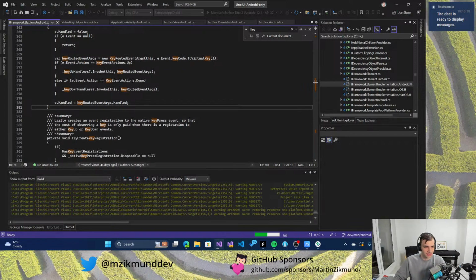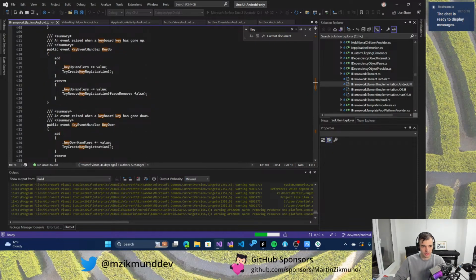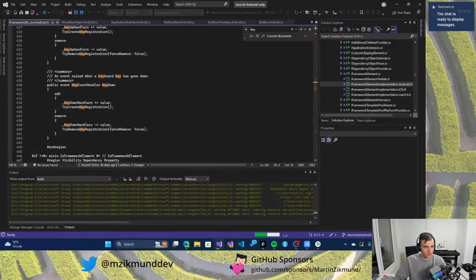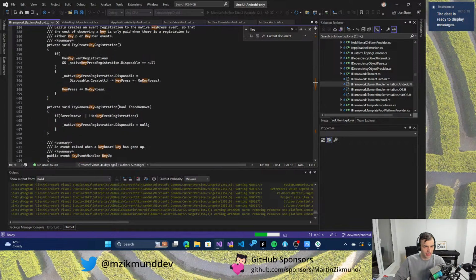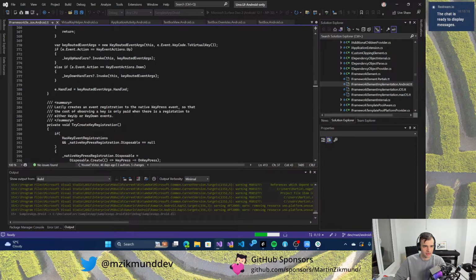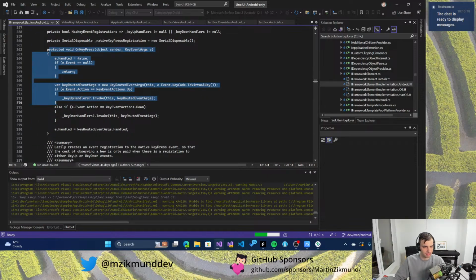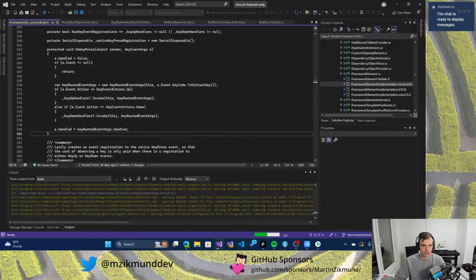It's just that it was currently eating up all the key presses that I was trying to use. So instead I will have to remove these and implement them manually, I guess. Especially this part, because that one is now eating up all the events that we want to implement.